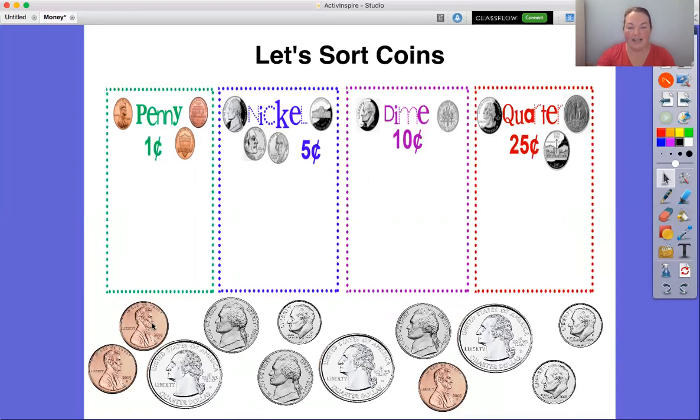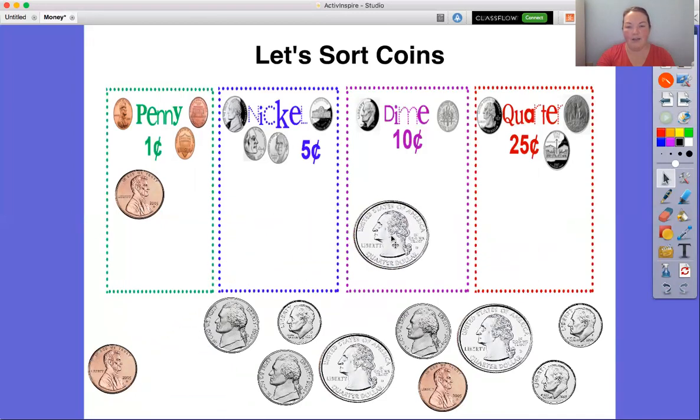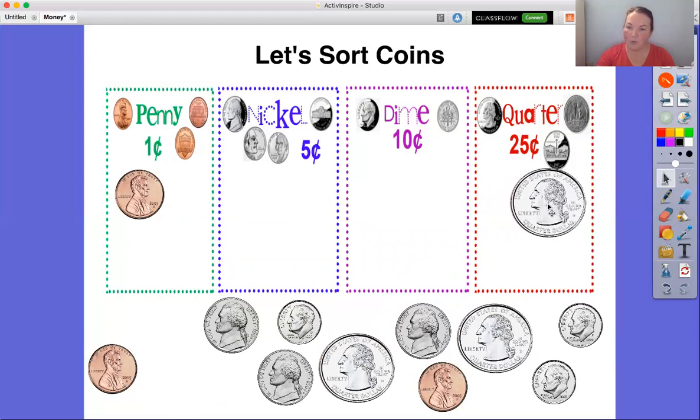So what's this? This is sorry, I'm going to make it move. Here we go. This is a penny. What about this one right here? Is this a penny? No. Nickel? No. Dime? No. It's a quarter. It's worth 25 cents. A quarter. What about this? This is another penny. It's got that coppery brown color, so we know.